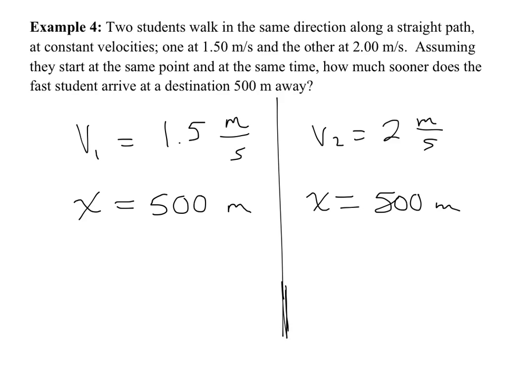So we're trying to find the time it takes the first student, which is going to be more than the time it takes the second student because the second student is moving faster. So find both those times. Go ahead. Make sure you use your formula. You know your formula is v equals x over t. Solve for time in both cases. That's where it gets messy. Okay, solve for time and then get the time for each of them. This is the kind of problem where it's really important to solve generically. So solve this equation for t before you even plug anything in, please.